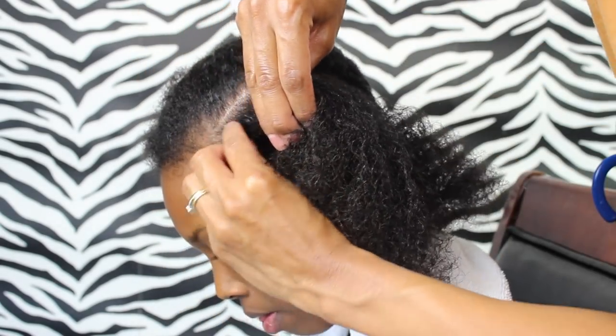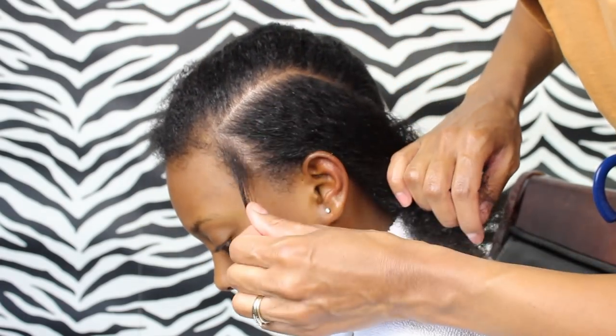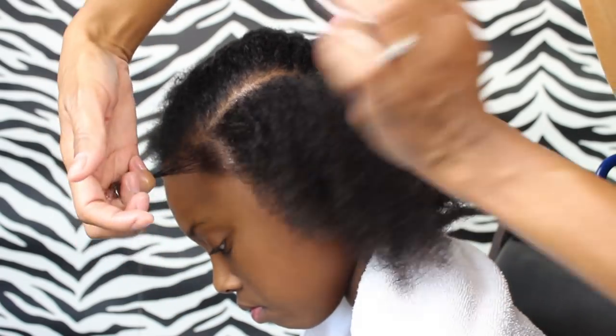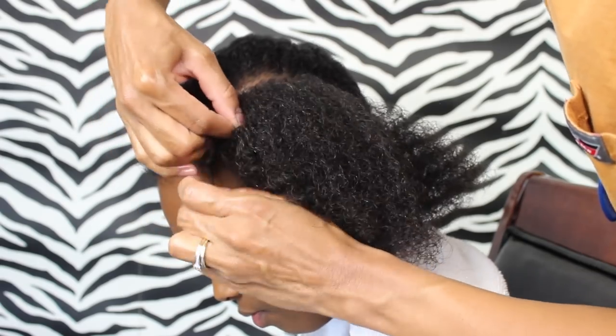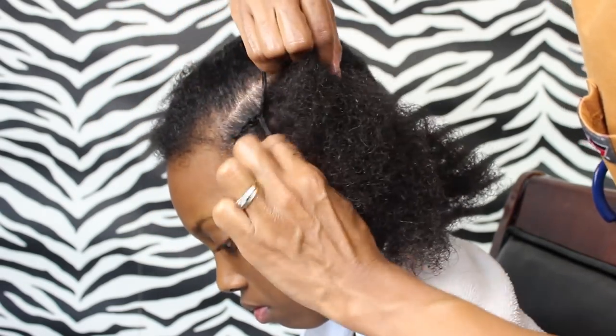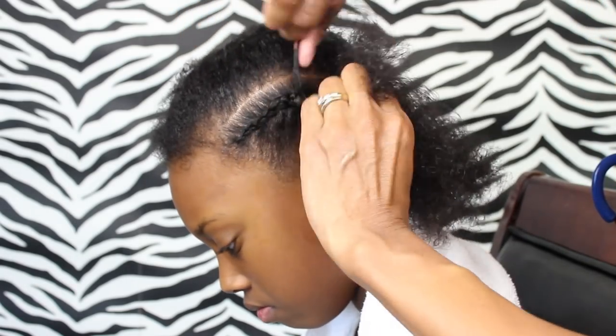What you want to do is just grab a little bit of the hair. See how I grabbed it there? You don't want it to be a line. You just want it to kind of blend in, and then you just want to braid it a few times — about three times — and then start adding it with your hair. Watch how amazing it looks. You don't see any line; it looks all nice and blended.